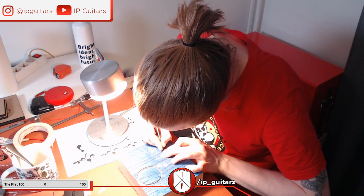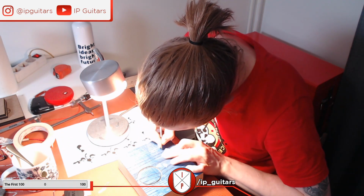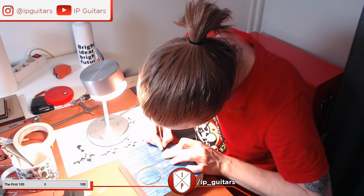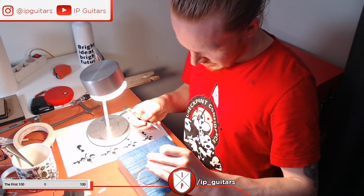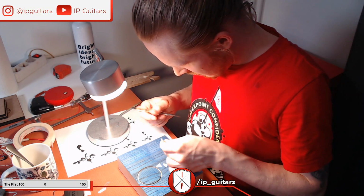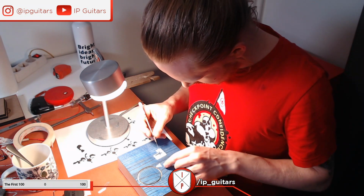I'm actually planning to, when the time comes, do some upgrades on the Pine guitar. I'm planning to get some Bare Knuckles for that job. Well, that is a very, very rough and dirty engraving there, but it does the job.